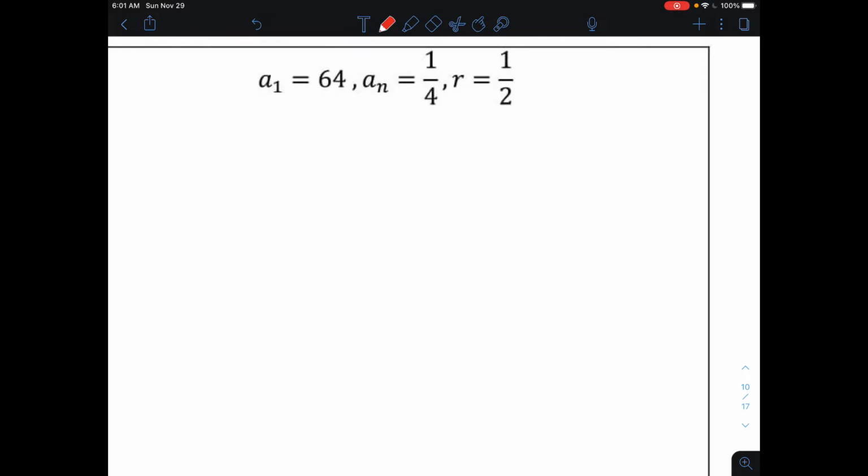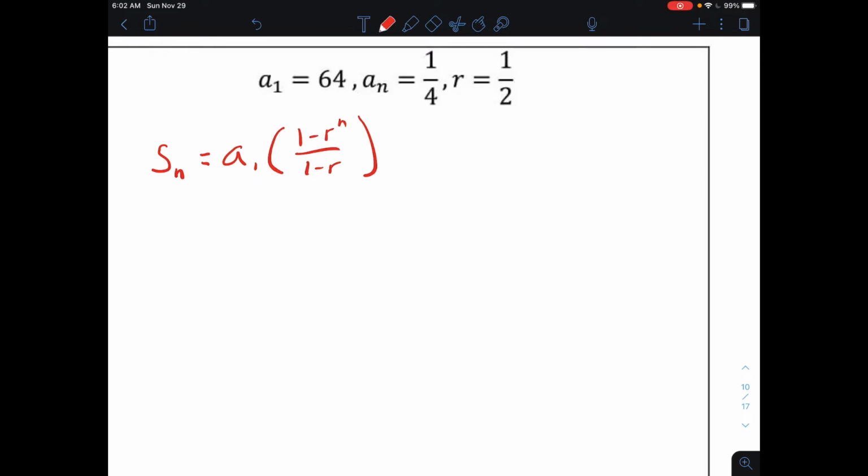All right, let's look at this next one. I want to evaluate the sum with this information that's given. So we're geometric, first term 64, the last term of this series would be 1/4, common ratio is 1/2, and I want to add up all the numbers together. Without generating the entire series, we're going to see what part of our formula we're missing. The sum of a finite number of terms of a geometric series is a1 times 1 minus r to the n over 1 minus r. Our issue is we don't know what n is.